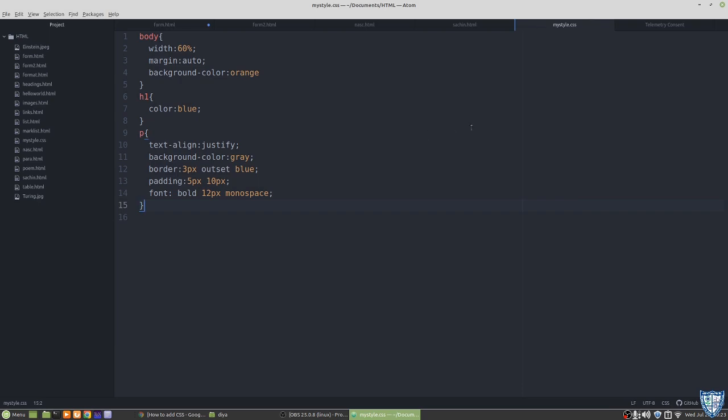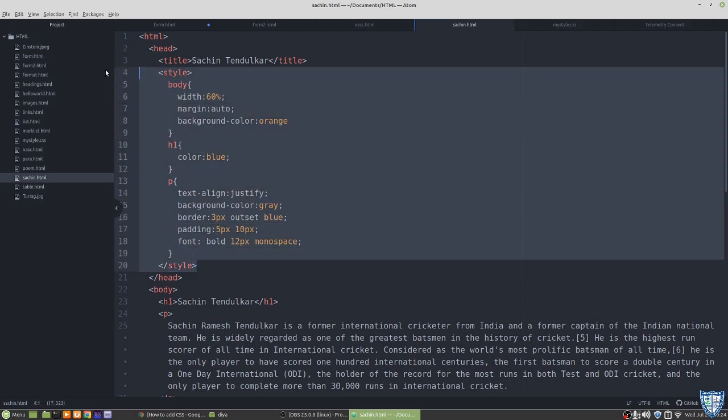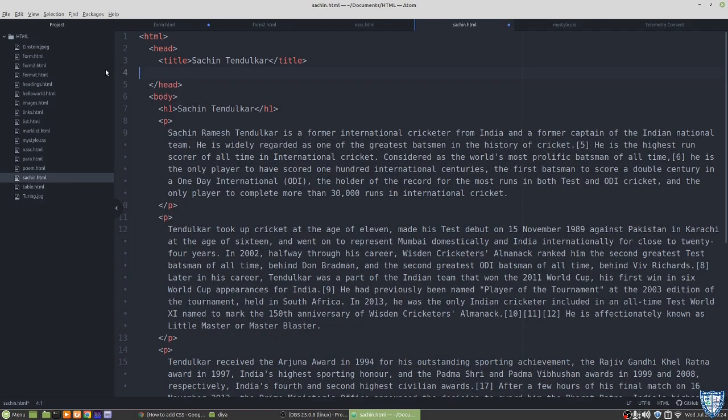That's it. Now we have removed all the styling element into a separate file, and I have saved this file in the same folder as my HTML file. Now I can remove this entire thing from my HTML, and with the help of another tag which is called the link tag, I can introduce the external CSS file into my HTML.